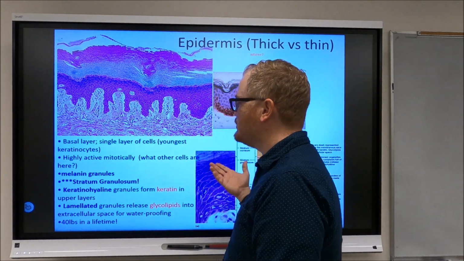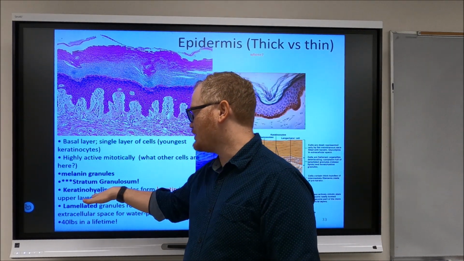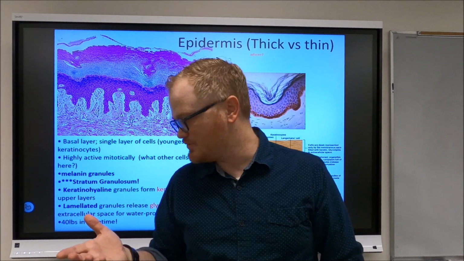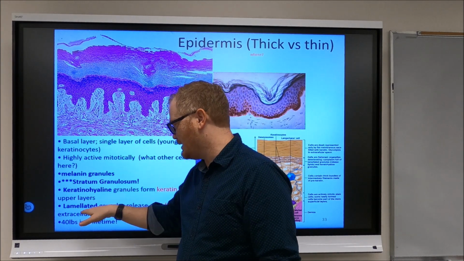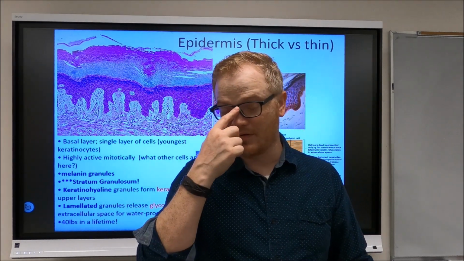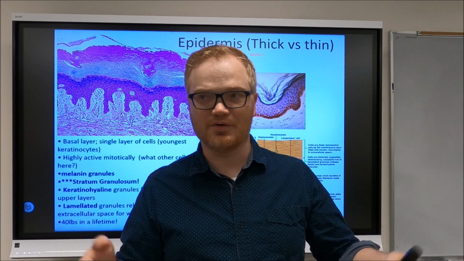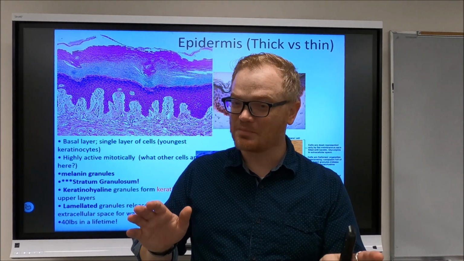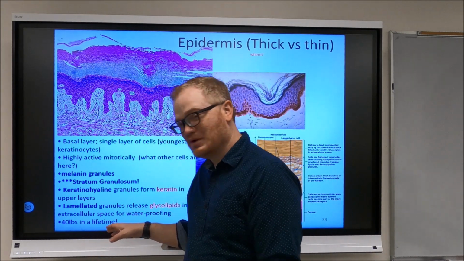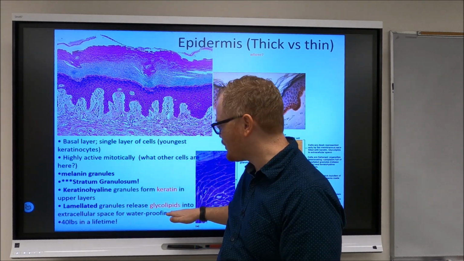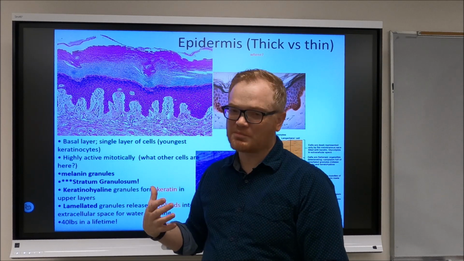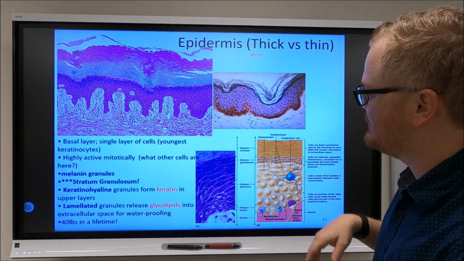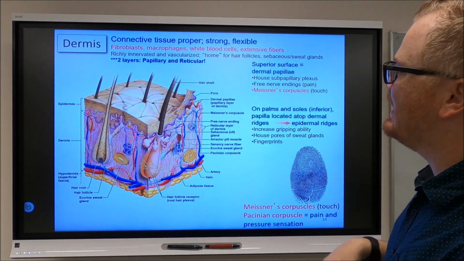Also in the skin, we find a few other interesting things. There are what are called keratohyalin granules. They make keratin. Keratin is what gives the skin its toughness. And of course, what are called lamellated granules. We will simply refer to these as waterproofing agents. They're glycolipids, basically. Your skin is pretty darned waterproof in no small part because of these granules that provide waterproofing agents. All right, that'll work just fine. Melanin, very important for us.